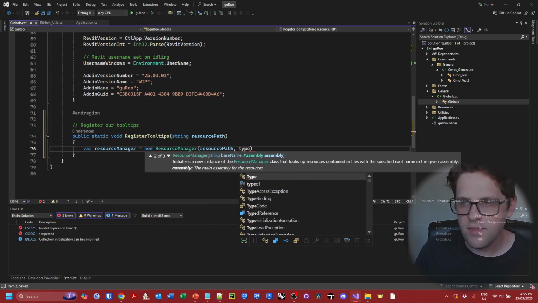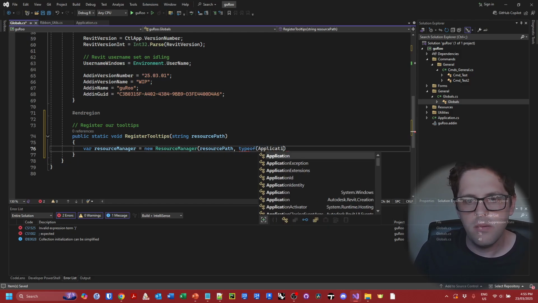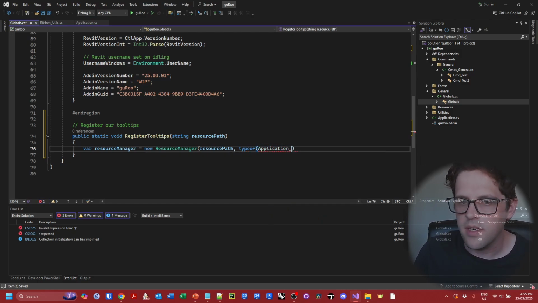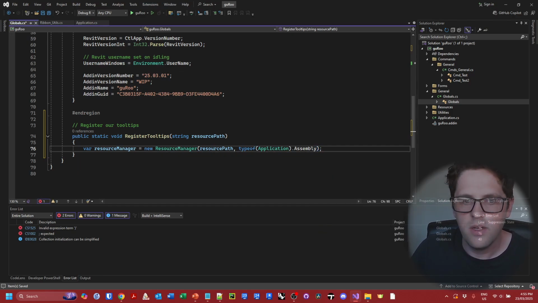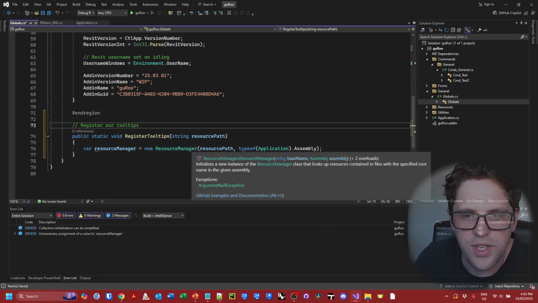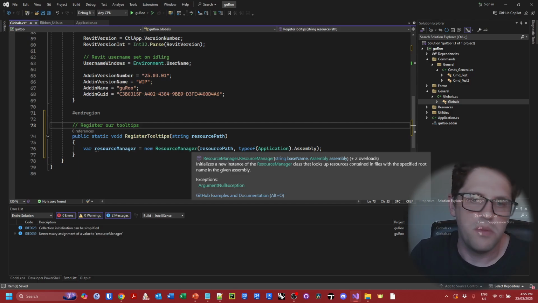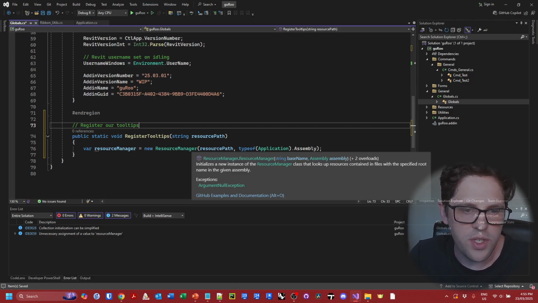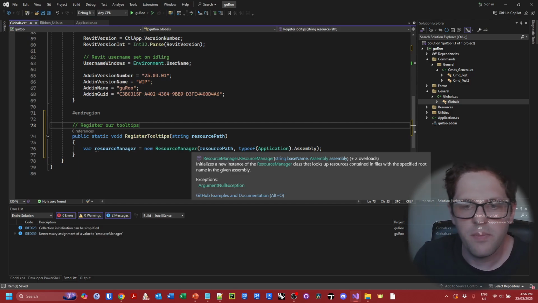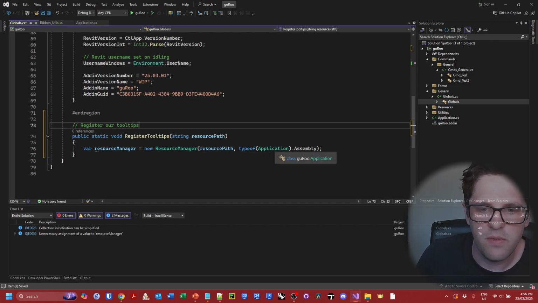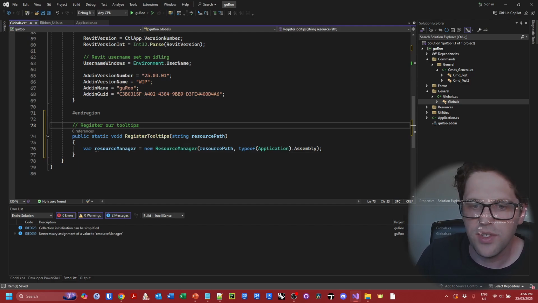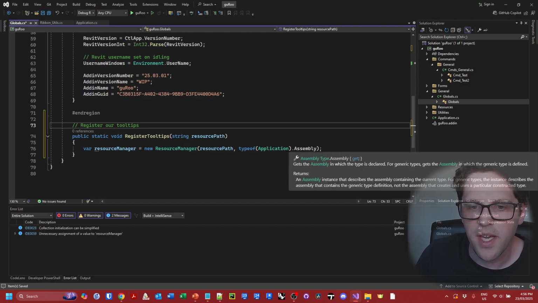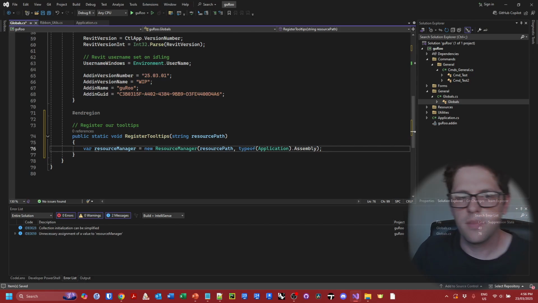I'm then in this case going to have to tell it a few things here. So what I have to write is going to be typeof(Application).Assembly. So what is this doing? Well, in this case, the resource manager is being told the assembly that we're working with, which is going to be our assembly. But at the moment, we're just using typeof(Application).Assembly. Now again, we can actually go to ChatGPT and ask what it's doing, but in this case, we're actually just asking for the application and its assembly.